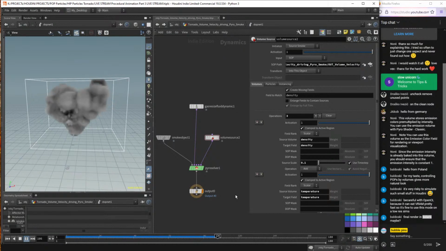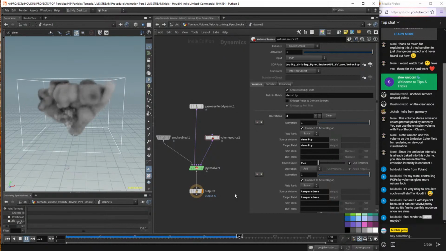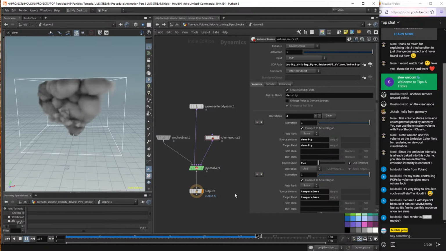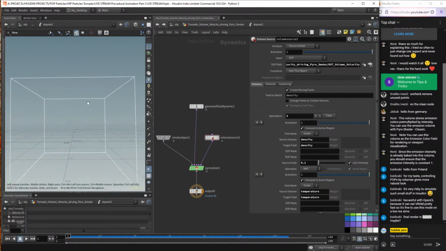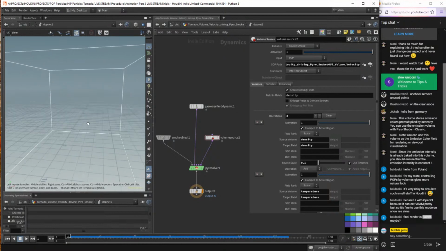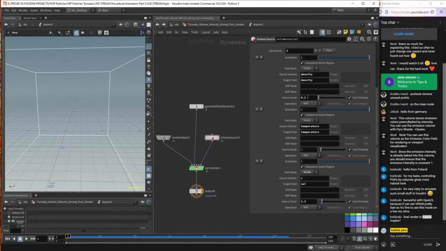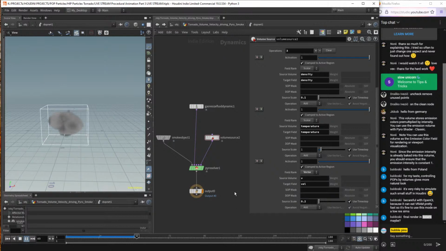Yeah, this is a bit better. It's because my volume velocity is too fast and the other one is too slow. I didn't realize how slow it was during the cooking for when you're streaming. Let's turn down the volume velocity so it moves a little slower. Okay, that's a bit better. It's not dissipating fast enough though.